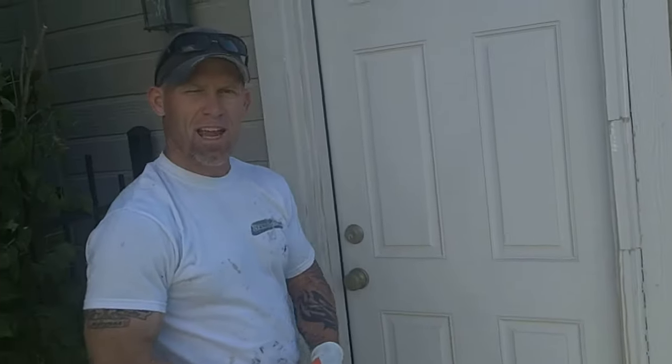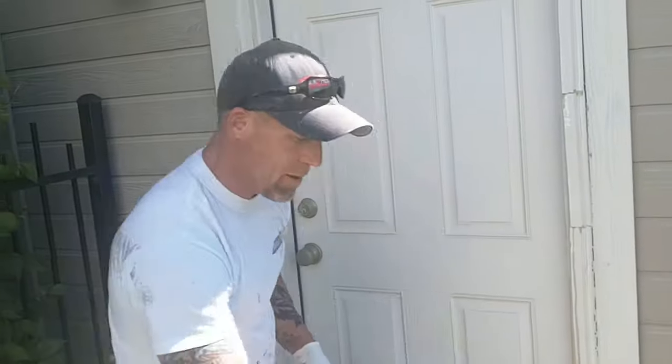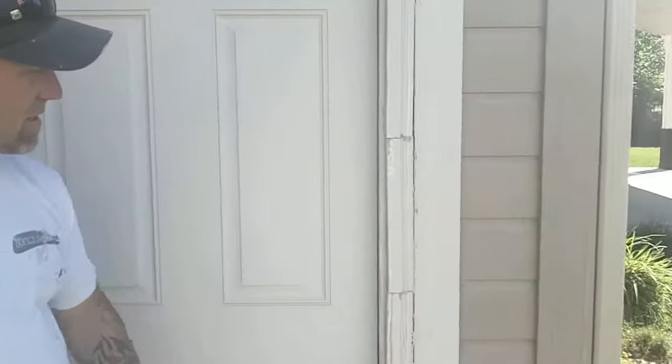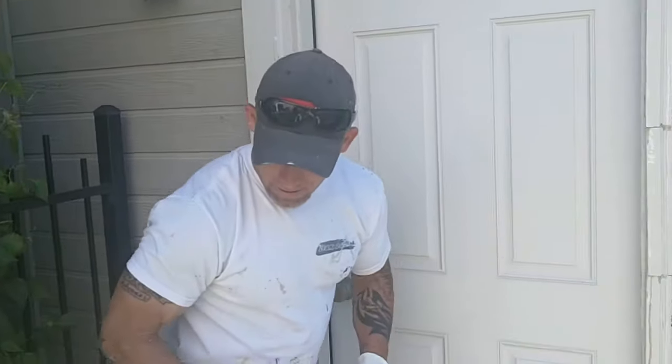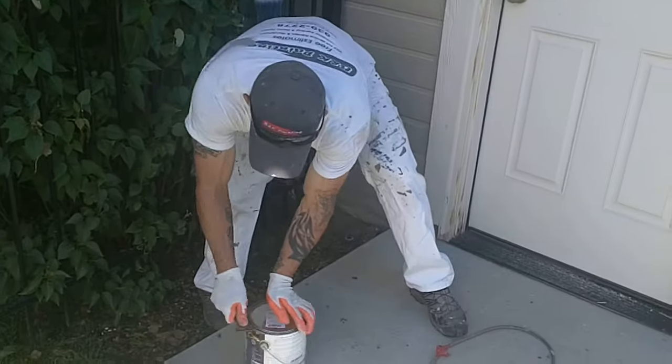Much easier to do the sanding if we can get the door open, but the customer's not home, so we don't have access to open the door. But the Paint Eater disc takes off paint really fast, feathers the edges, makes them round, and feathers the paint edges so it doesn't look so chunky anymore. It would be more ideal to replace the brick molding, but the customer doesn't want to do that at this point. And so now we'll open up our Peel Bond.